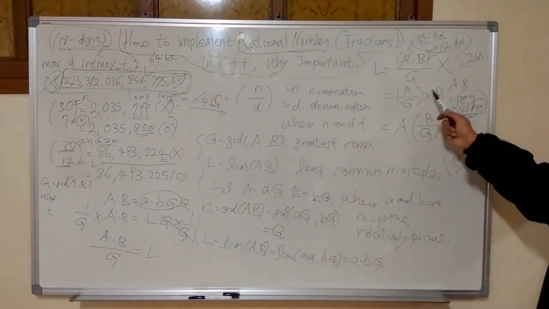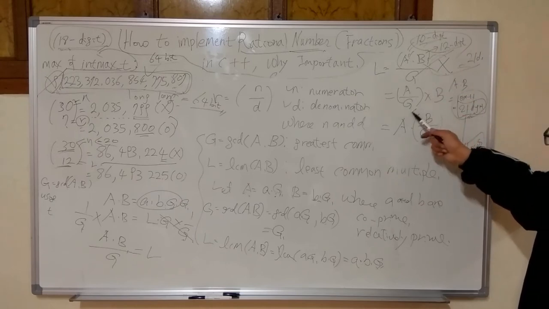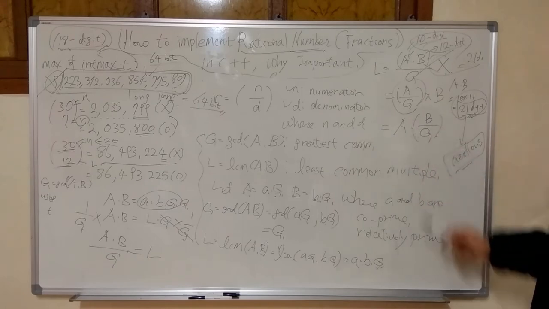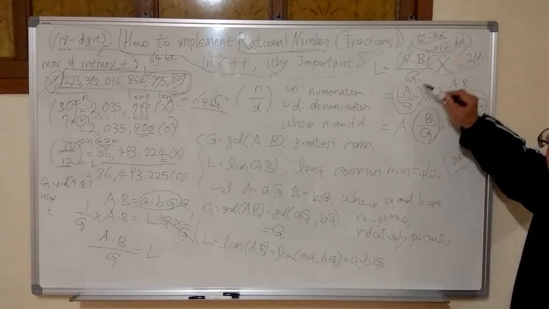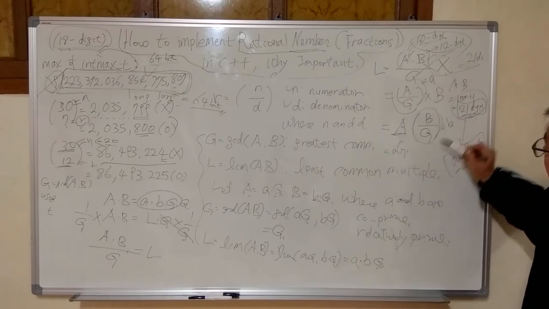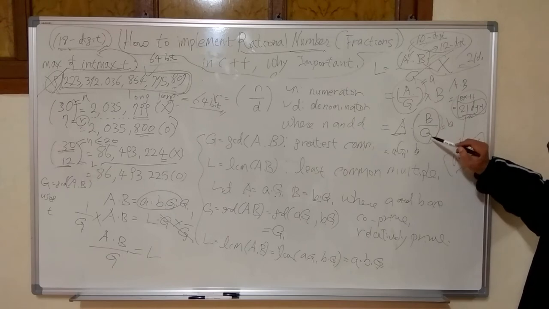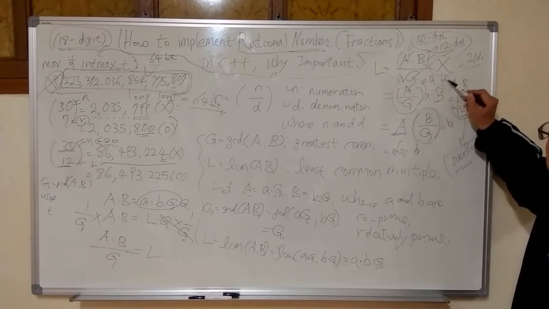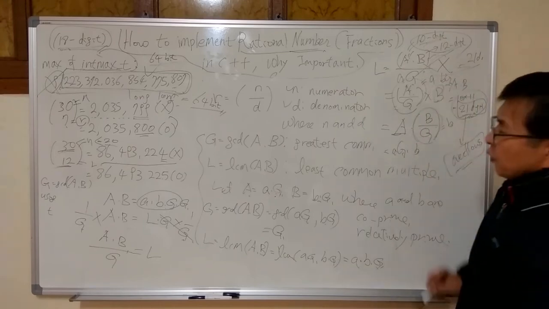So if we compute A times B over G, we have overflow. We have to do it either as A divided by G times B, or A times B divided by G. This term effectively gives b, this term effectively gives a, so that A is aG, for example, and this term is B. So a, B, G, correct. In this case, this term gives a, and B gives bG, so a, b, G, correct. So we have to compute it like this, not like this. We have to be very careful.